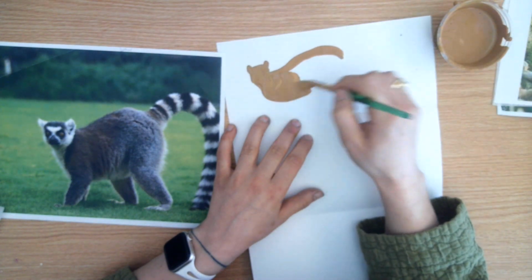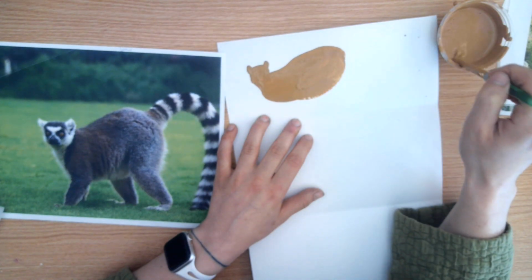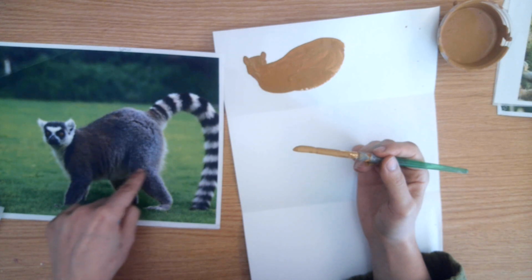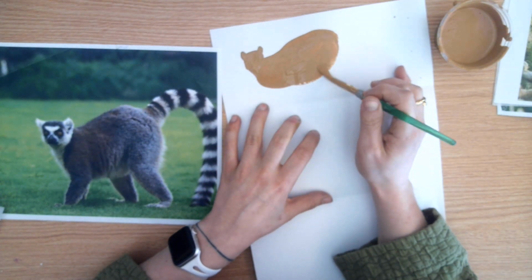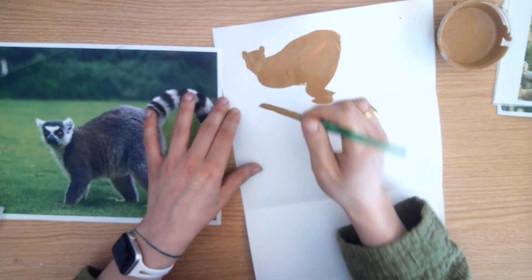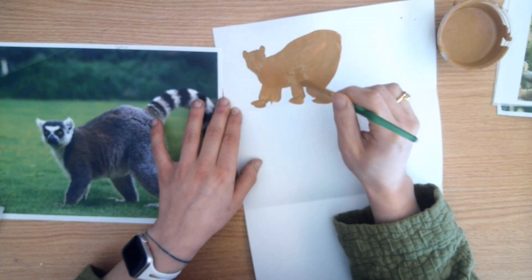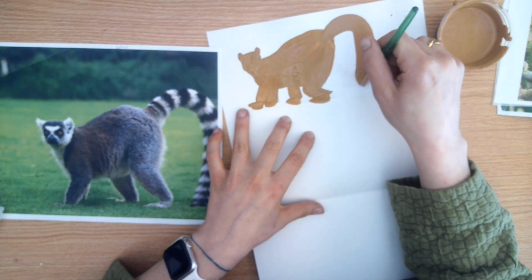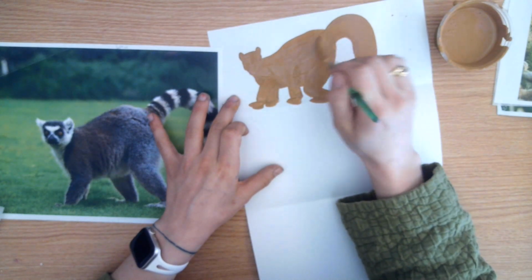Again, I'm just thinking of my animal as very, very simple shapes. I don't want to complicate it too much. Now I can move on to the legs. I'm noticing that there are 2 parts to the leg. I see the top of the thigh and I see this bottom part, and I see the knee. There's a bend here, and then I see a bend again for the foot. So I just want to be mindful of that. And finally, the tail is a big curved line. So I'm going to go ahead and paint that curved line coming down. Awesome, that's great for today, and I'm just going to leave it at that. Then I can move on to another animal.